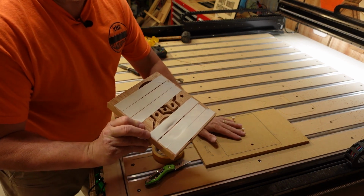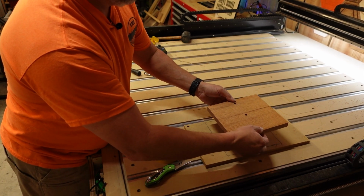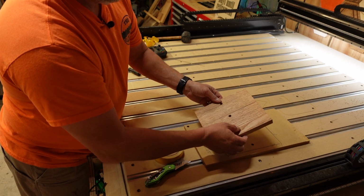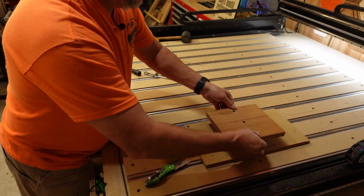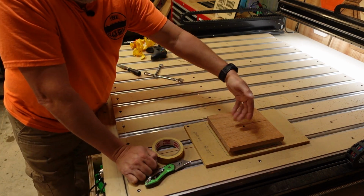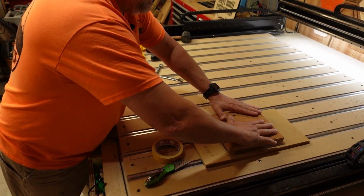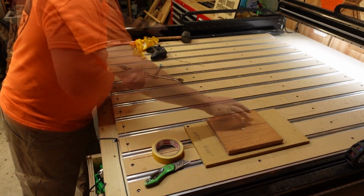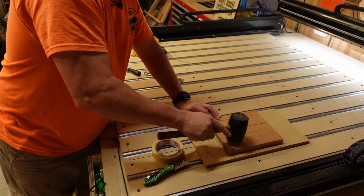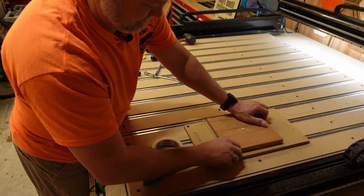So the way that I've got my pins, one of them's to the left, that also makes sure that I orient it properly. Because if I had to put one in the middle, and then if I'd had 3 pins, it would have been a little confusing which way to go. So by having the 2 pins left like that, it makes it easier for me to make sure I cannot put it on here wrong. Because between the indexing pins, the line, all of that stuff, surely I can get it right? So I'm going to knock that down on there a little bit. As you can see, my little line right here is a little off, but that really only matters on that first cut. I'm hoping I didn't mess my tape up by pulling it off of there. I think we're good.